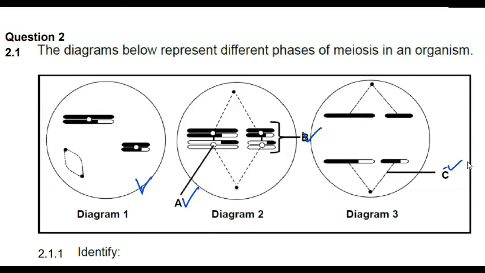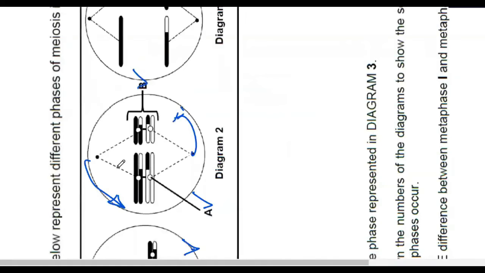The chromosomes are aligned. If you turn this, and then this comes this side and this goes that side, so that this thing is in between your chest. If this is one side of the chest and this is the other side of the chest, I think now you see what I'm trying to say. So you see that they're in the middle. These are the spindle fibers. If this is the spindle fiber, and this is the centriole, then these ones are in the middle. That's why you say that it is under metaphase. But which metaphase? It is metaphase 1, because these chromosomes are in the middle.